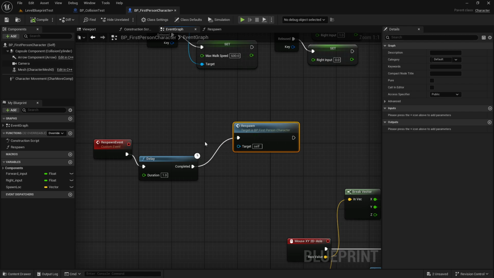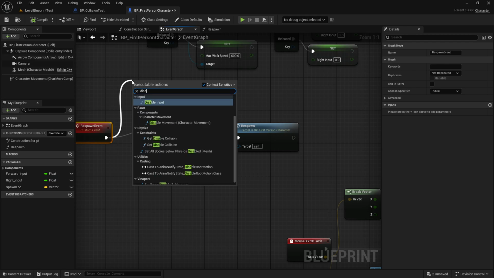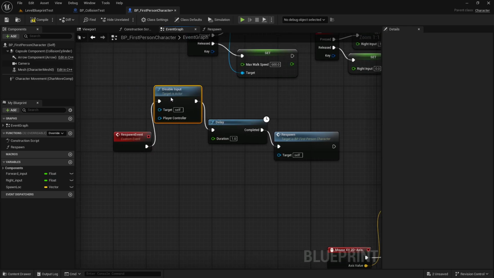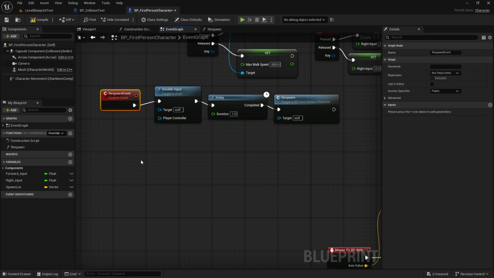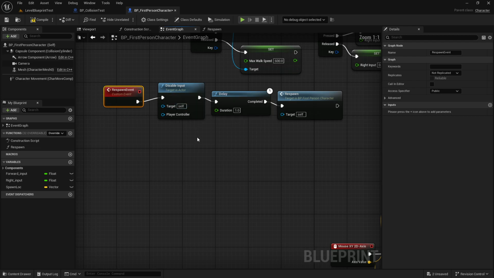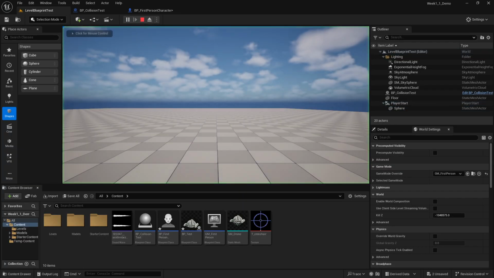So instead of just delaying and respawning, let us first pull out a new one and type in disable. So we have disable input, which is a special function that this actor has, and that's just going to prevent us from moving. Let's compile this. Now when we run through our respawn event, first it's going to stop us from moving, delay, and then respawn us.